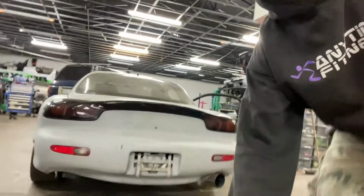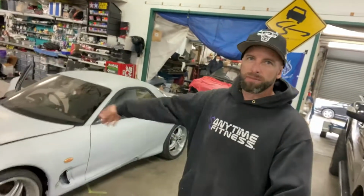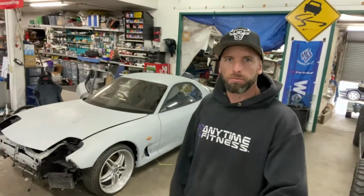Whether or not to modify this car, obviously they are gaining value rapidly in New Zealand's market and Japanese market, and it is quite stock under the bonnet, but throwing caution to the wind. I want the boys to be happy. We go to the drag day and have a good blast, so we're going to throw caution to the wind here and modify it. Otherwise, what's the point really, eh?